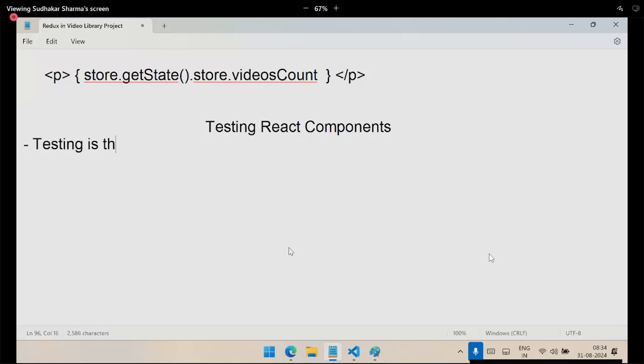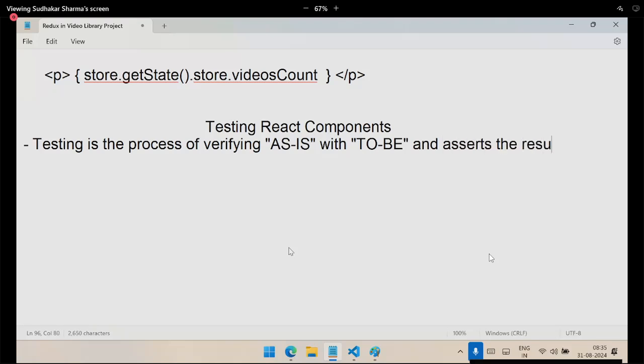So what is the concept of testing? Testing is the process of verifying as-is with to-be, and assert the result.